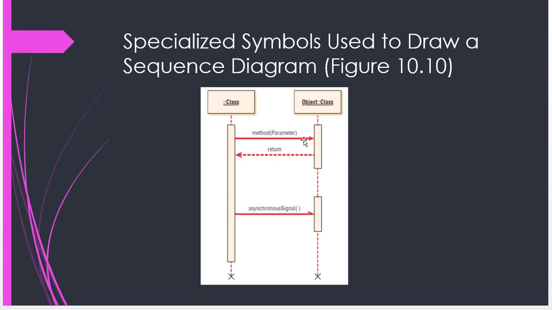With a certain method call, we create maybe the object class, and then we return a certain value or the object itself. Then we do some action under a synchronous signal method, and that in itself updates that object. Here we don't have any other action that happens, so we terminate the program. So this is showing us the sequence of how the various classes, methods and variables are coded and used within an object-oriented program.